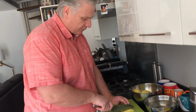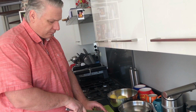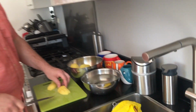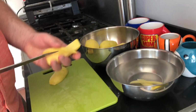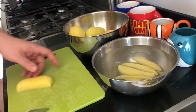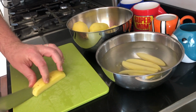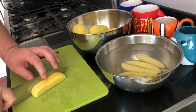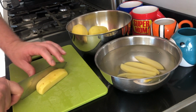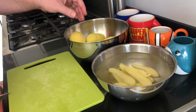What we're actually doing is we're taking some nice fries, potatoes that are fry quality, which means they're slightly crumbly, not too much. And we're cutting them into rough wedges, basically. So I did peel them already, as you can see. And you don't want to make them too big, but you don't want to make them too small either. If you make them too big, then they will not cook properly throughout. But if you make them too small, then they will all become one big crunchy mess, and they're not going to be nice and fluffy.